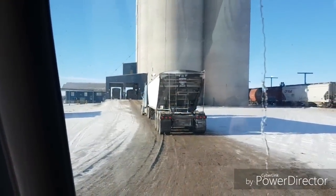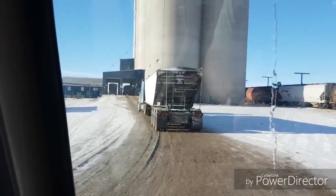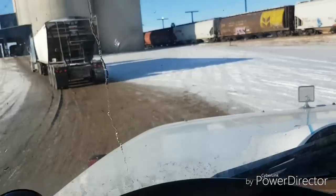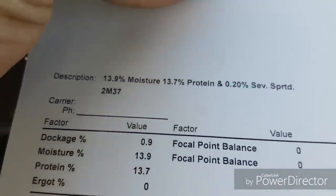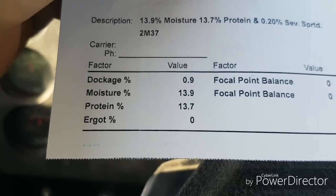Well, I'm back at the elevator again and just waiting in the lineup. I met Antoine quite a while ago. He was on his return trip, so I figured while I'm sitting here, I'd show you guys what a scale ticket, or what it looks like from the elevator.